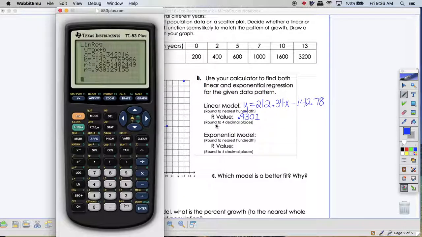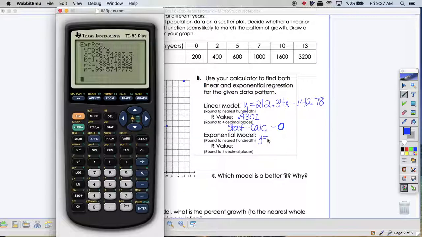Okay, now we're going to use the exponential model. So before we have done stat, calc, and option 4. I want you to look at this list for exponential model. Instead of stat, calc 4, we're looking for exponential. And you should see that today when it asks for exponential, we're going to do stat, calc, and then 0, stat, calc 0 for the exponential regression. Okay, this time it's not going to look like mx plus b, right? It's going to look like a times b to the x.